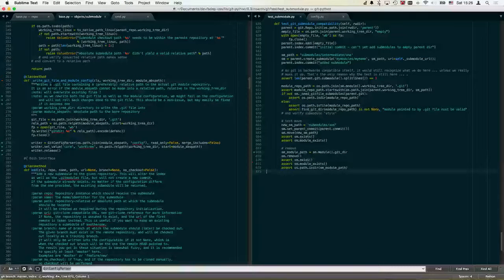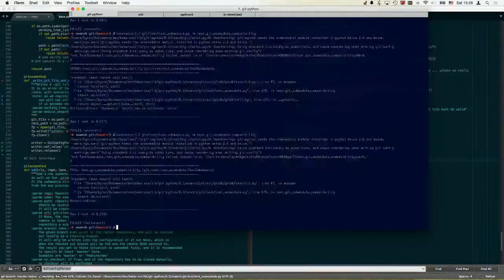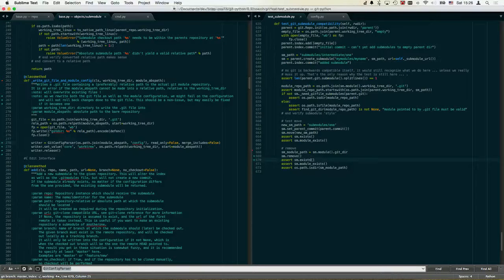Exists. So now it's this one here. Assertion error. 670. Well, sure, we just deleted it. And that should also not exist. And that should not be a module path anymore, or a directory anymore.